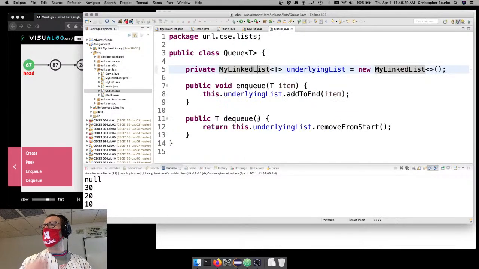What about an array-based list? Here's an array. Putting something in here means that I'm shifting stuff down. Taking something off, I don't have to shift everything back down. I eventually have to make room for it, but not if I'm going to have a capacity. But I do have to shift stuff down if I do it naively. If you want to, you can create a different kind of array-based list where, say you create an array of 100 elements, or 100 capacity, you just keep track of the end and the beginning.